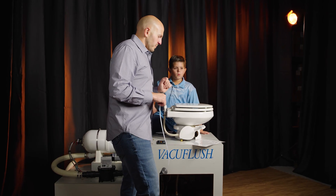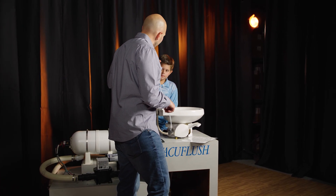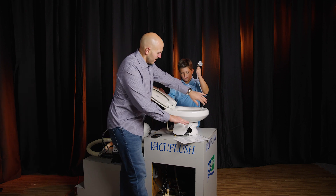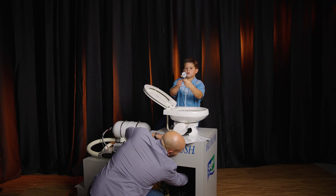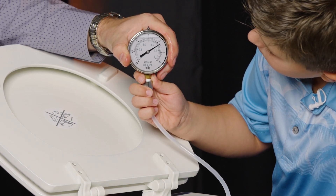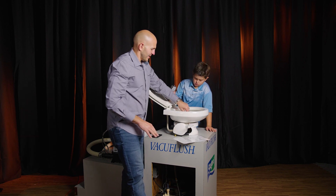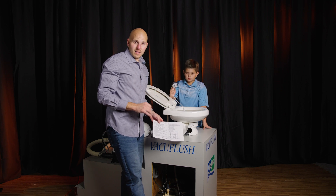We have our Vacuflush system. We don't want to break our seat hinges, so we're going to be very gentle. Dr. Nikki, would you mind holding the gauge while I step on the pedal? I like to do things as easy as possible — normally it's easiest to go right to the base of the toilet. Step on the pedal, shut your water off when you do this. Look, it's rising. The vacuum flush system is running; the way the system is calibrated it should shut off at about 10 inches of vacuum. Okay, it's shut off.